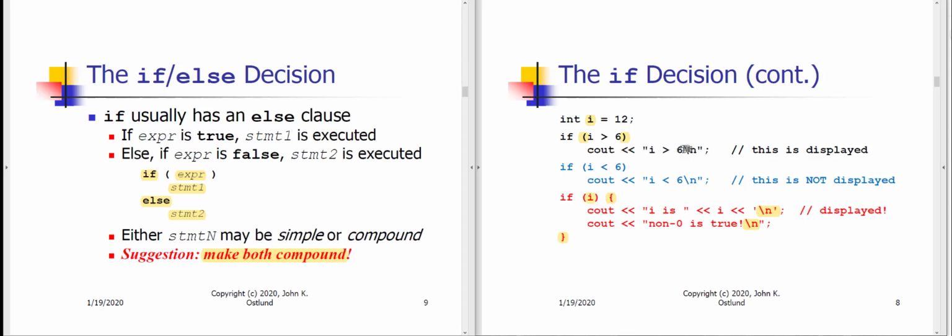Otherwise, if you try to add another statement but you forgot your curly braces, you'll probably end up getting a syntax error because you're attempting to have two simple statements as the body of an if, and that will be an error unless you have curly braces around both simple statements.